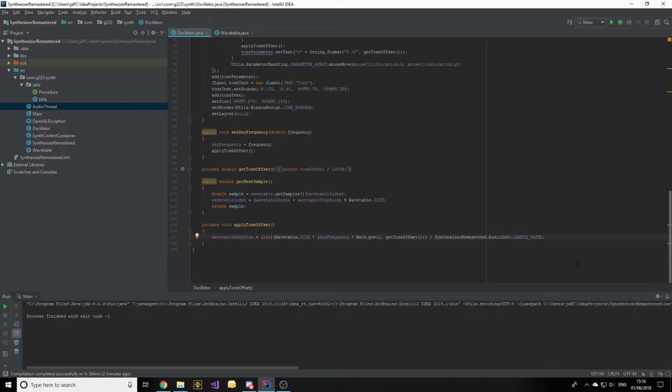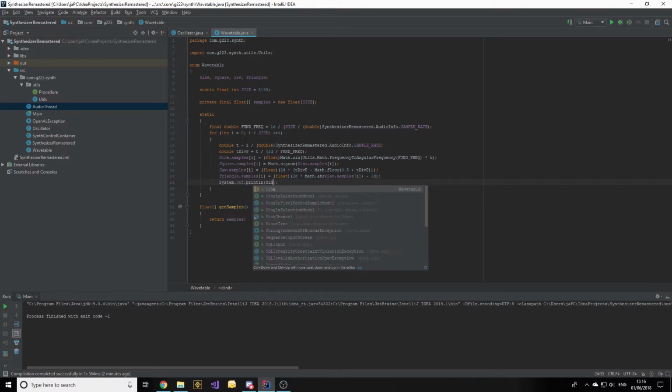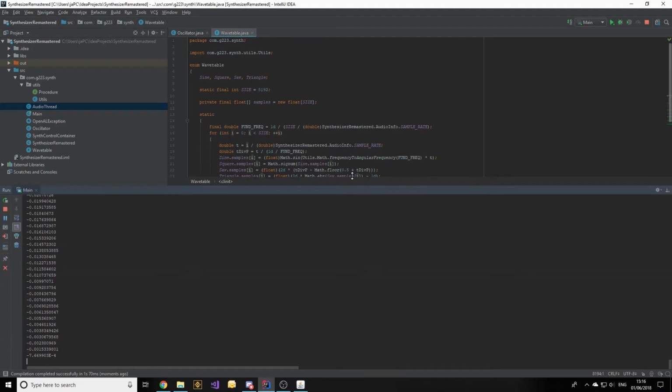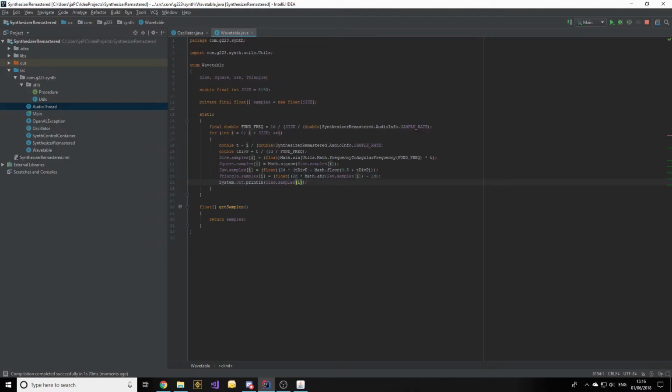So now that I've fixed all the code errors, we can start the program, and I can show you that the fundamental frequency equation works. So we'll just create a print statement, and we'll print sine samples, sine dot samples of each position. And you'll see here that once we look at the samples, they start at 0, go up in sine fashion to 1, go all the way back down to 0, hit their bottom point, their lowest value, minus 1, and then go all the way back up to 0. So that's one full sine wave based on the fundamental frequency.